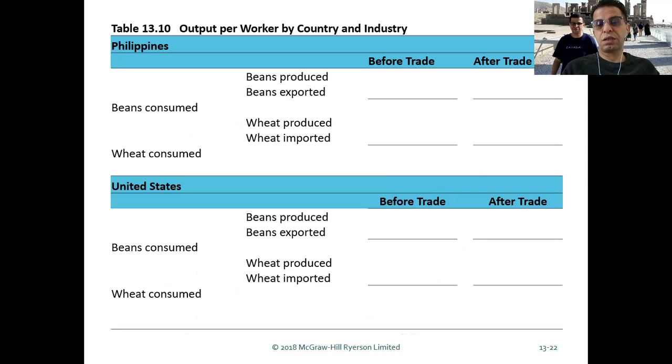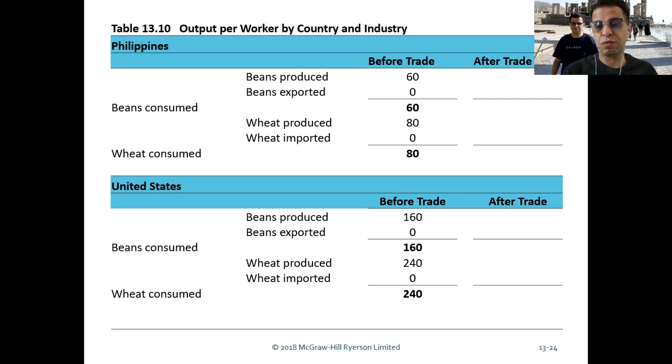Now we go back to the US case, which is bean versus wheat. Let's assume in the numbers, we show in the numbers how this is going to work. So let's assume there is no trade. If there is no trade, then the Philippines produce 60 beans and no export, and also they produce 80 wheat and no export, so they consume the 80 wheat. So here they consume 60 and 80. Same thing with the US. Let's assume they produce 160 beans and consume the 160 beans, and produce 240 wheat and consume 240. Let's assume they consume everything.